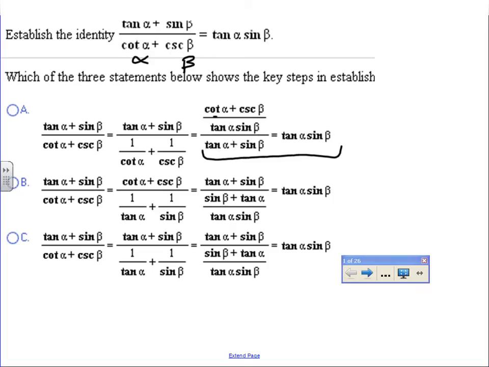All right, so I can tell what they're doing there is they're multiplying here by the reciprocal, and no, that's not going to work here, because what they're saying is that basically this and this are the same thing, and they're not. They're reciprocals of each other here. So what they're doing is they're saying that that would cancel out, and that's not true here. So that's no on choice A. All right, now let's look on choice B.